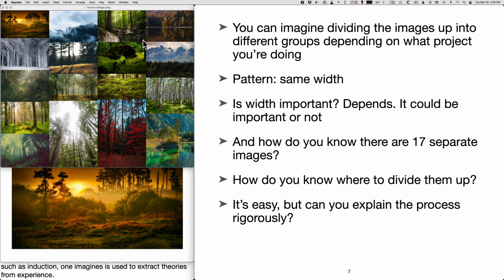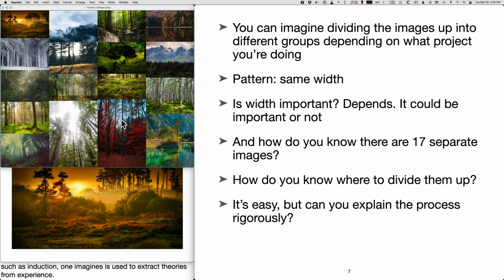You could divide these photos up into groups in many different ways, depending on what your project is. Like, you could have a project where color is important, so you have the photos divided up into categories based on what is the most dominant or striking color. So like this one would go in the red pile, and a bunch of these would go in a green or brown pile, but this one would be in the white pile. And this one here is kind of yellow. That's one way to divide them up and say which ones are the same, e.g. have a lot of green, and which ones are different, having a lot of red rather than green. But you could do it in many other ways.